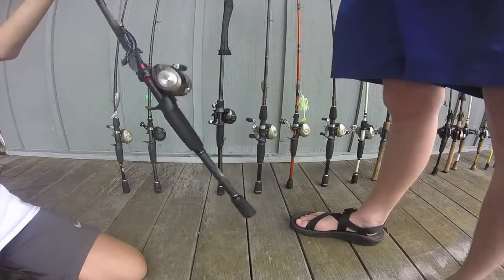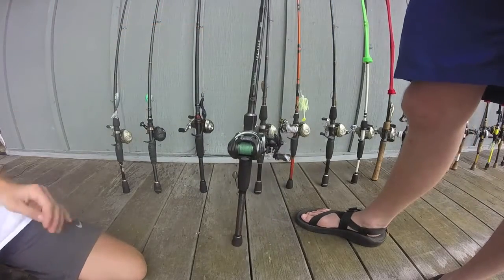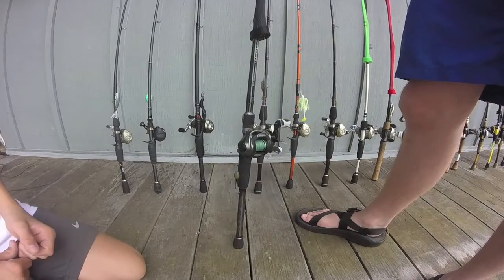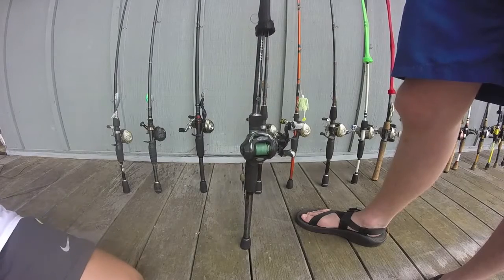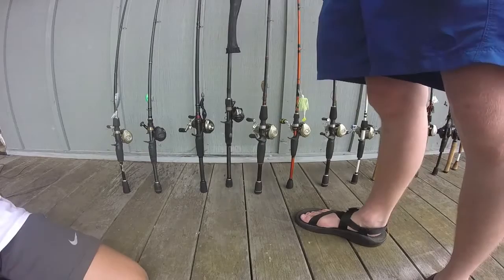So there's that rod. Next we got mine. I got a Field and Stream Tech Spec 7'6" heavy with a Quantum Burner from Winder's Angling Edge. It's a 7:1 gear ratio. It's a flipping reel. Then I've got, of course, my 1-ounce tungsten on there, and I've got 30-pound braid. I don't think we need 65, but it's all personal preference.